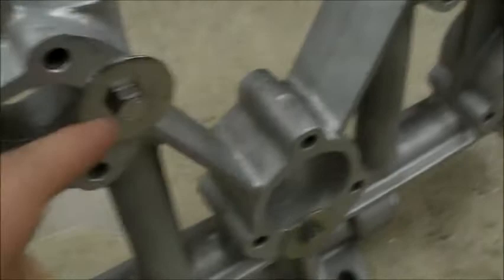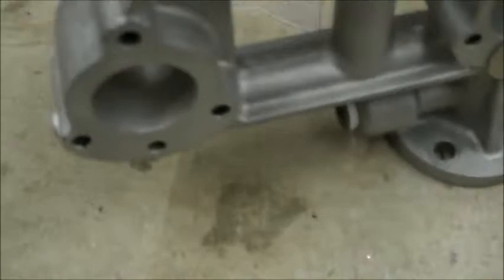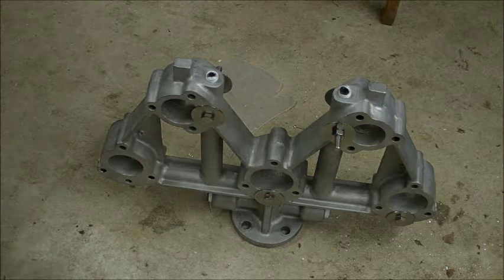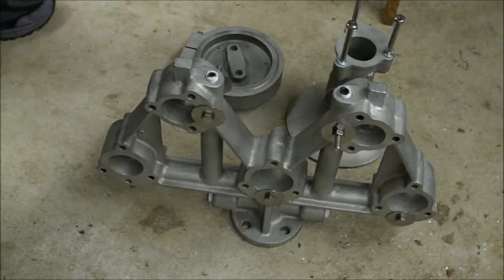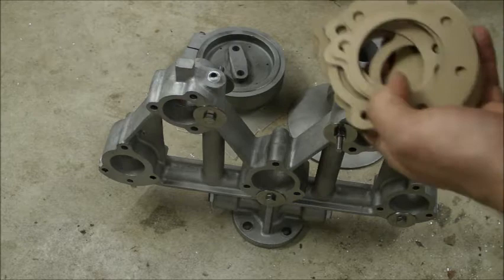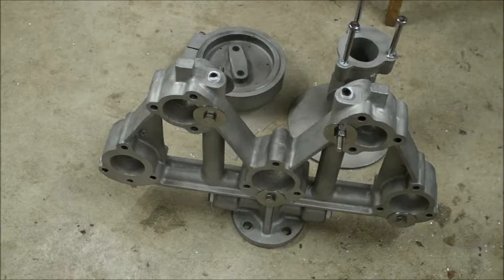I had to plug the air inlets, and I only left the number 3 open, because that is the first bell I am going to put together. Alright, here we go. Bell number 3, all ready for assembly. Just gonna get my gaskets. Alright, got all 10 gaskets. Keep them right in there for safekeeping.